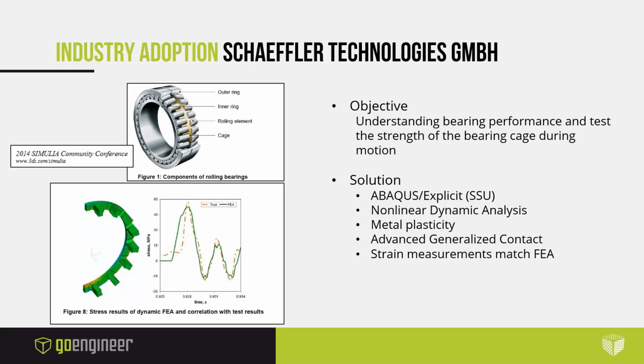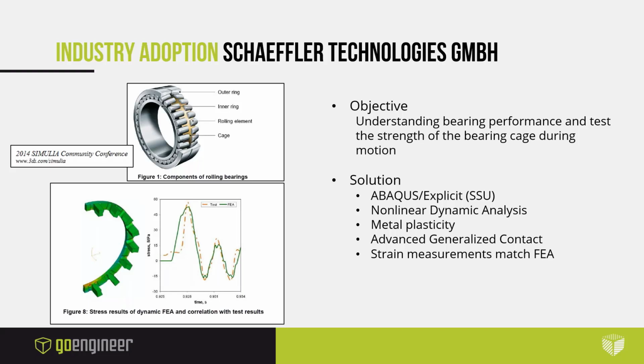So this is a combination of a motion analysis where you're simulating the motion between the inner and the outer rings, and also studying the change in stress and contact distribution between the rolling elements as well as the cage. Again, another thing that was quite easily simulated with the Abaqus explicit solver. They were able to simulate the motion as well as utilize the nonlinear dynamic or explicit analysis capabilities to execute these problems.